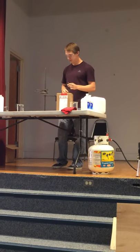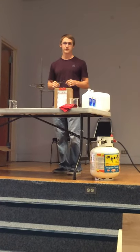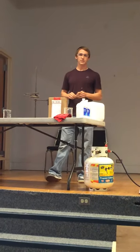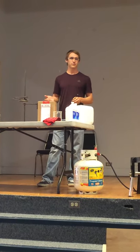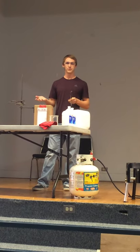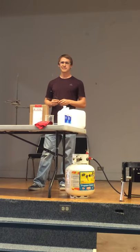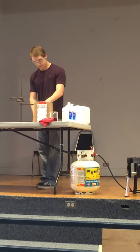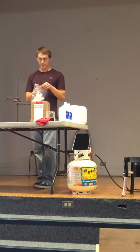And what I'm going to show you today is a demonstration with gun cotton and a little bit of history about it. It got its name because it was originally used as a type of gunpowder in ammunition and artillery rounds in the military. Back in the 1880s, it was invented by a French chemist. And it's another combustion reaction, like Blake said.